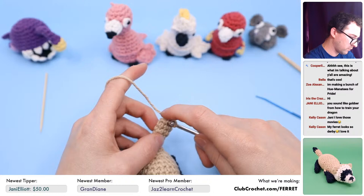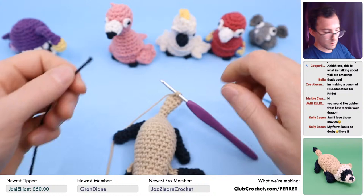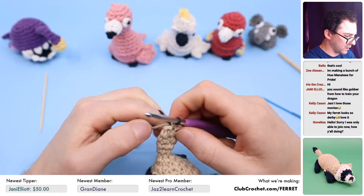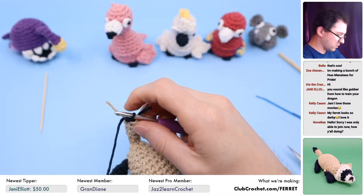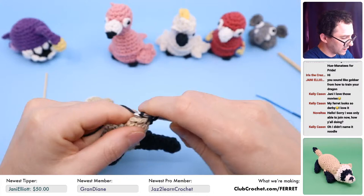Where's our black yarn? There it is. Change it to this one. Pull that through, pull that tighter, and then crochet with this. Great! Let it fall, we don't need that yarn anymore. We're gonna need our brown yarn for making our harness after this, but we were basically done.